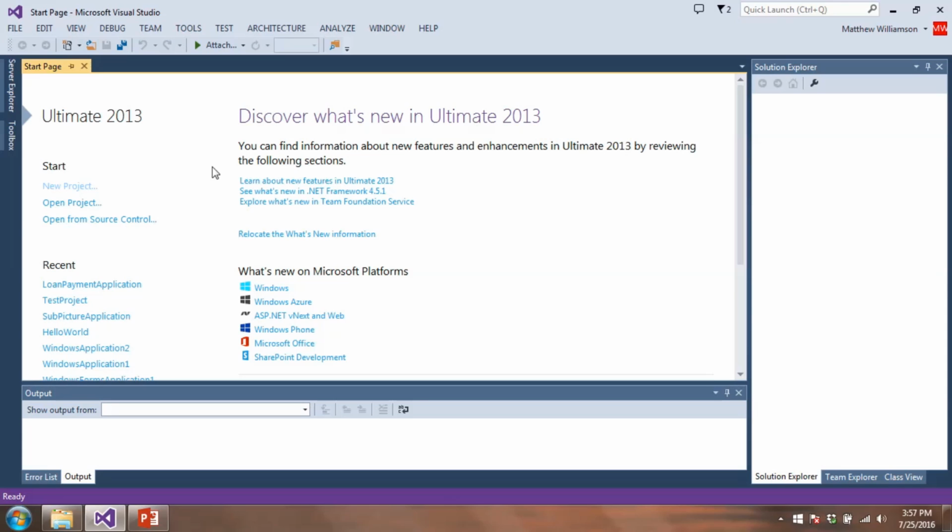What we'll do here is we'll create a form where the user will enter a value in a text box and we'll have it display whether that number is odd or even. It's a pretty simple application. So we're in Visual Studio and we'll go ahead and create a new project. So make sure you select New Project. I recommend following along to make sure you can actually do this on your own. So we'll go to New Project.